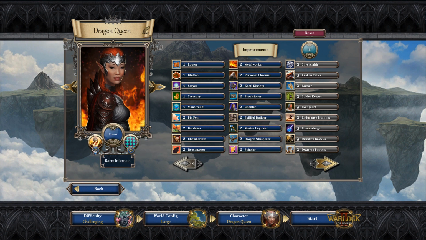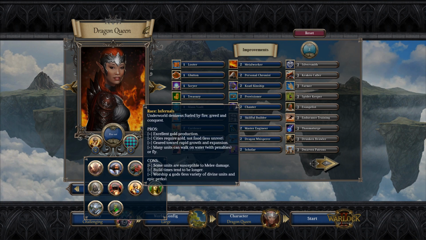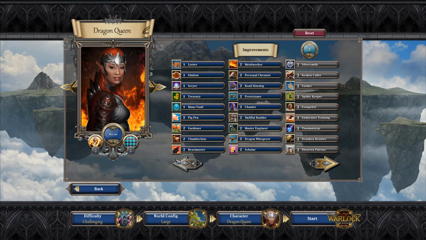And I don't think the Infernals... The cons, build times, less gods... Yeah, they're not weak in terms of magic production. The Sylvan Order are lackluster on mana. And I like me my mana, so... Oh, and Scholar, a diet research one. That is also tempting.